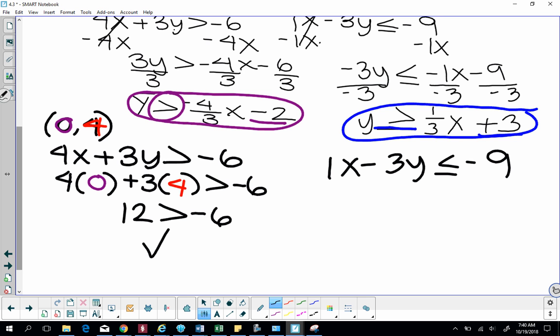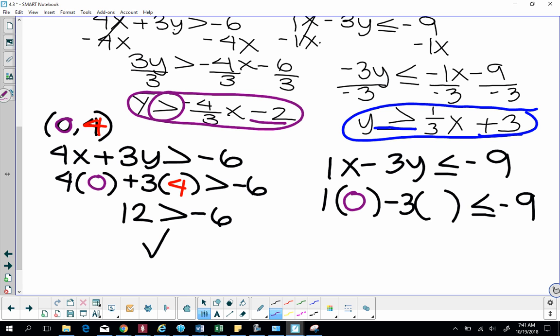So now let's try this one. So instead of x, what was my x that I'm using? 0. And instead of y? Good. So plug that in. 0 for x, 4 for y. You can either put it right into your calculator, like 1 parentheses 0 minus 3 parentheses 4, or you can do it in your head. What's 1 times 0? Minus 12, negative 12. Sometimes people mess up with that. That's why you may want to use a calculator.